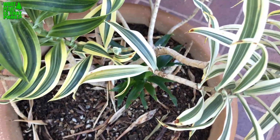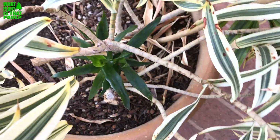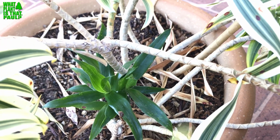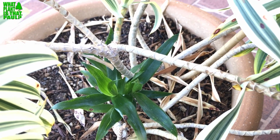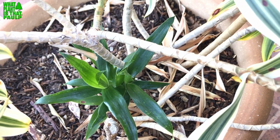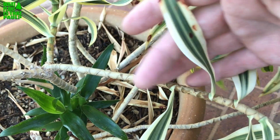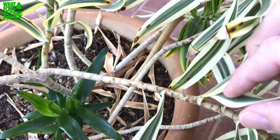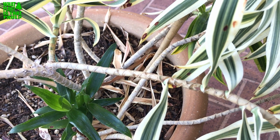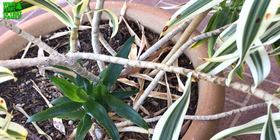Also, you can see that this is the first time certain varieties will shoot out a non-variegated form, and we'll see what happens there. To prune them back, or to propagate them, you would cut them, and I would treat them like a succulent. That's what I'm going to try, but I saw other people soaking them in water and rooting them that way.